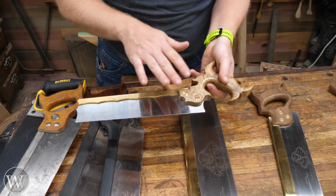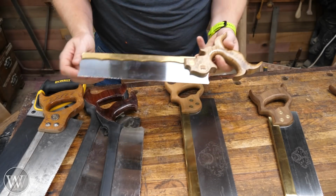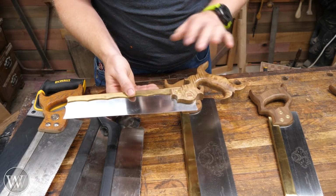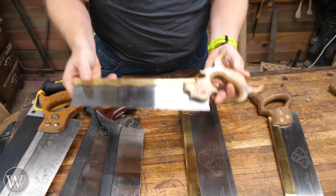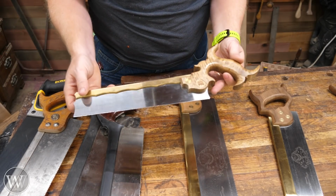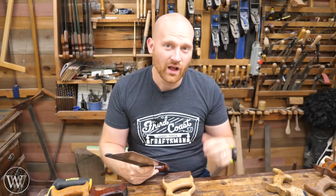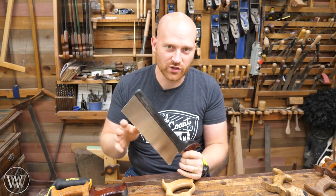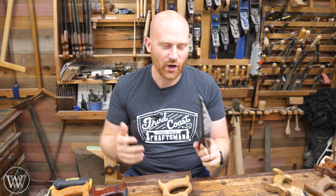But if you're shopping for a premium saw, you know what you're looking for because you've already experienced these other saws and you have some money and you're willing to put into it. Premium saws are kind of that point where you've done the work, now you want something that's backing it. And once you have one there, I love every chance I get to play with one of these. There are many other companies out there who make good saws. This is just kind of touching the basics of the ones I know and I trust. And I hope this gives you an idea.